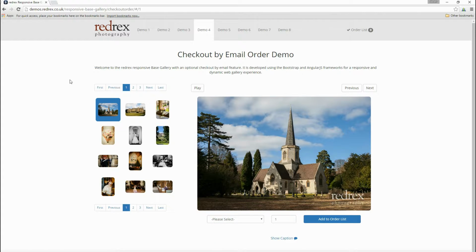Likewise, you could also use this to allow wedding guests to create a collection of prints that they'd like to be created, and then you can get back to them with a quote once they've created their order. It works very similar to the full shop mode, but it just excludes the prices.